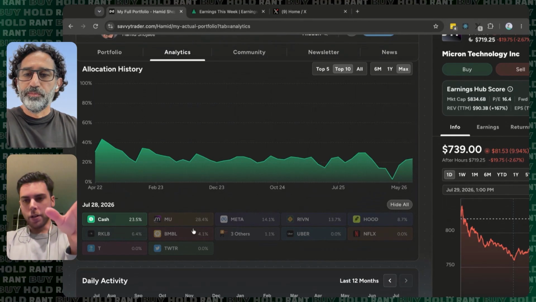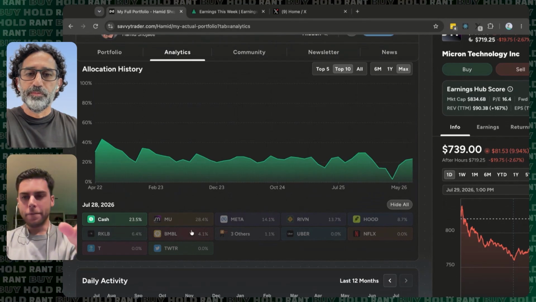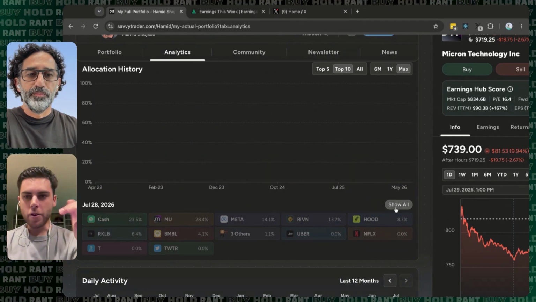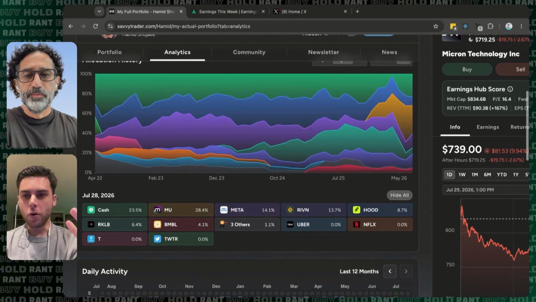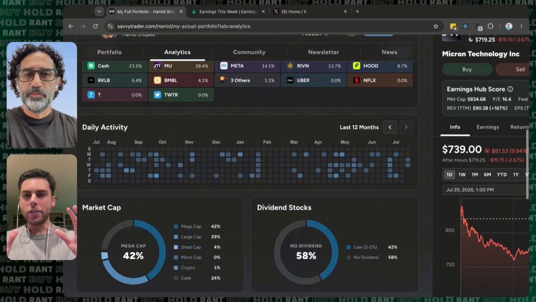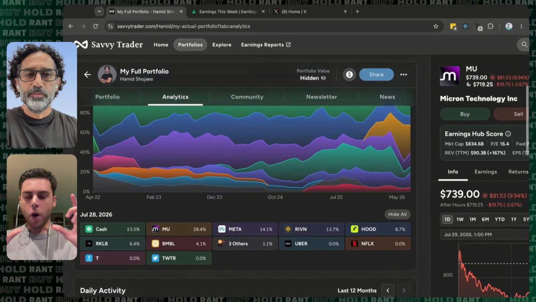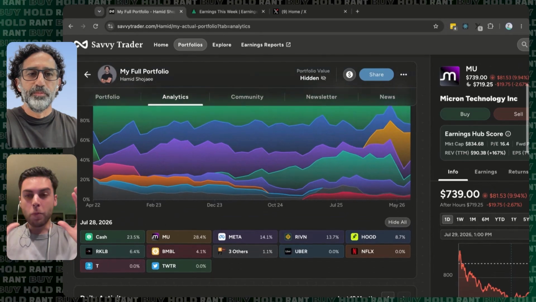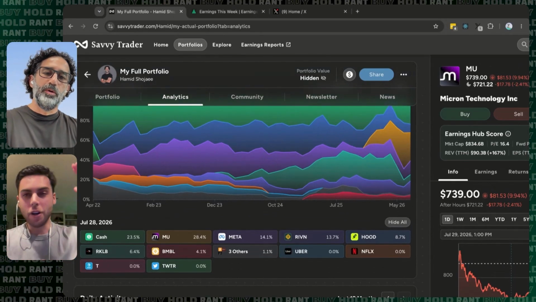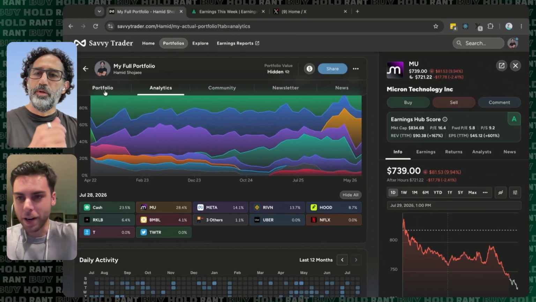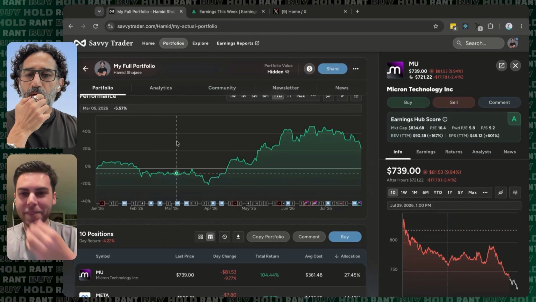Okay, so the other feature I wanted to talk about. We've had a feature for a while now where you could see all of your previous holdings, but we haven't had a way to show what your actual portfolio was historically. Like, what were all the holdings you held in December of 2023 or whatever.